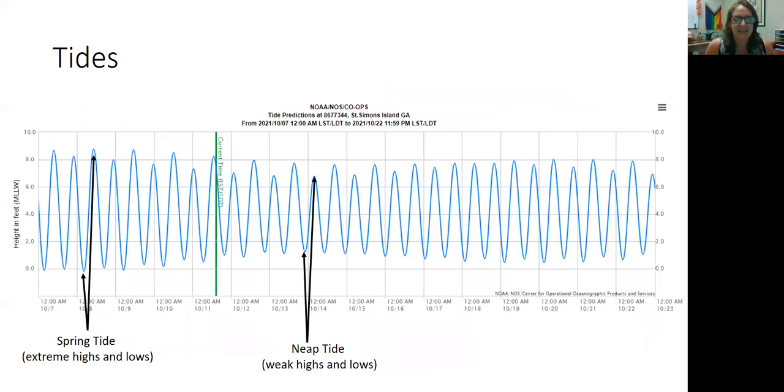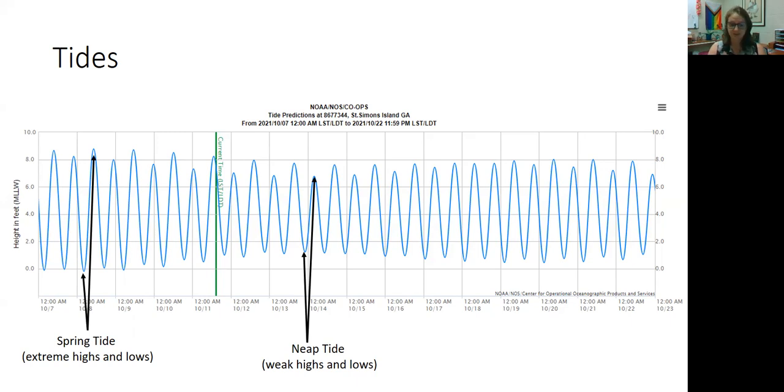So I pulled the tidal charts from St. Simon's Island, and you can see that on October 8th, which was just a couple days ago by the time I'm recording this, we had huge spring tides. The tidal levels were the largest I have ever seen living here. I went to Southeast Adventures, the kayak place right next to Marshside Grill. The parking lot was completely flooded because of the high tide. Right? So that was a huge spring tide. We had really high highs, but also really low lows.